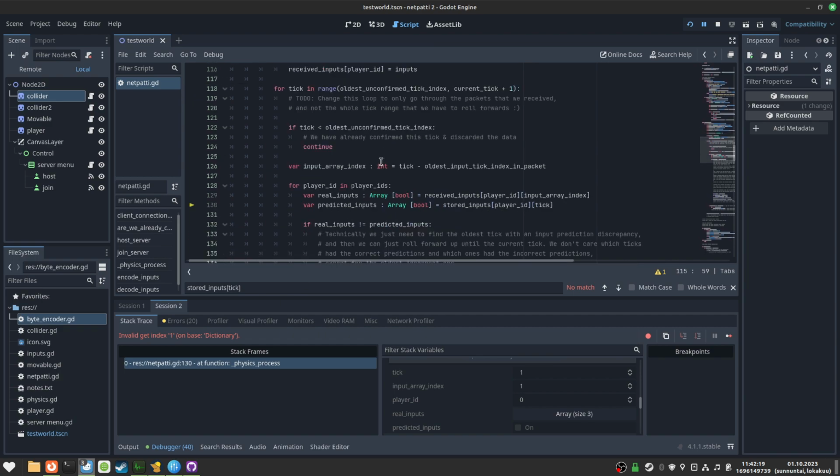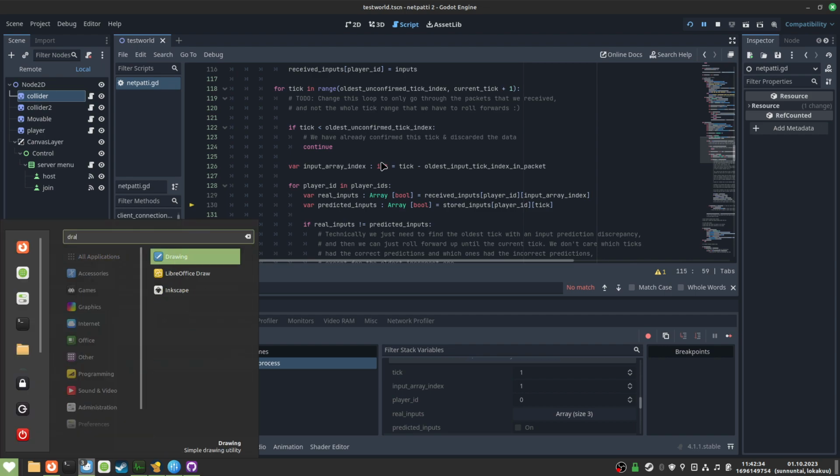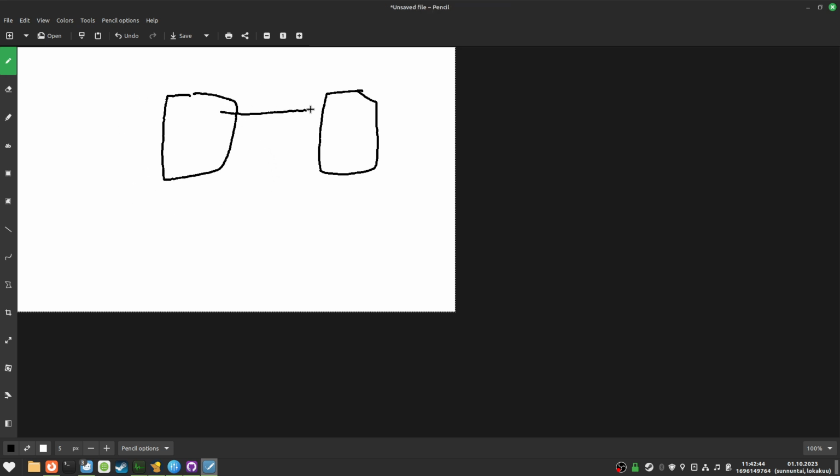Okay, so we're trying to access our inputs from the server, but we don't exist on the server yet. Is the problem. That's fair. So just to visualize the problem, we have the server here, and we have the client here, and the client kind of just goes to the server.